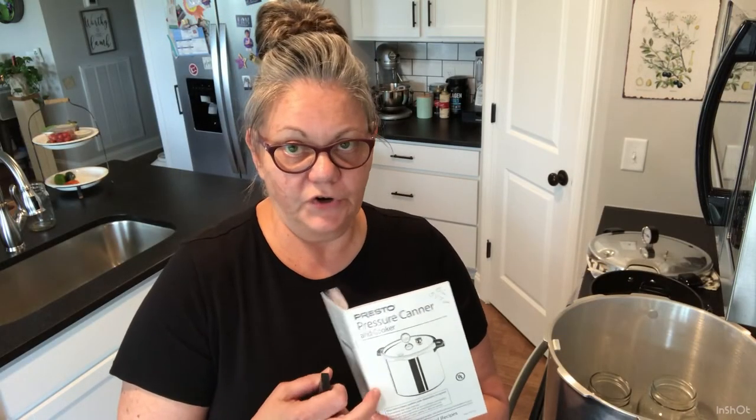I keep the book that came with my pressure canner handy in a drawer right here where I do all my pressure canning, and I'd suggest you keep yours handy too. You can look in it and it will give you the pounds of pressure you're supposed to can at for your pressure cooker. For canning chicken stock today, it's going to tell me that for quarts I need to can this for 25 minutes — and it's very important that you know exactly how long you're supposed to can. So let's go ahead and get started friends — I'm going to lower the camera down so you can see exactly what I'm doing step by step.